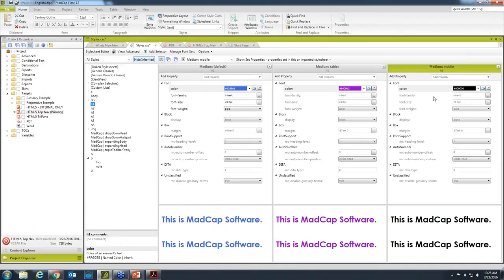This is especially important when you're using things like images throughout your content, or perhaps you're embedding tutorials or videos into your topics. That kind of thing brings me to the next important feature of Flare 12, which is our new responsive layout editor. So I'm just going to switch gears for a minute and put away my style sheet. We'll go ahead and make that change.